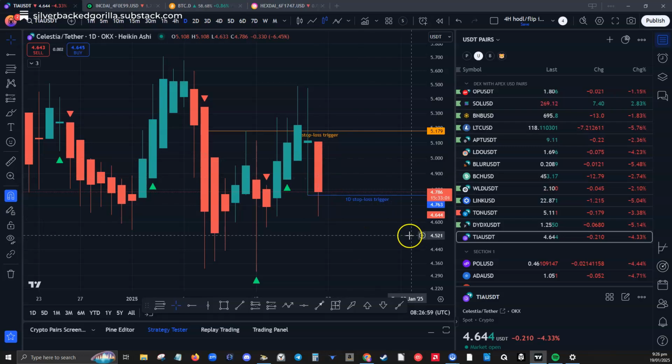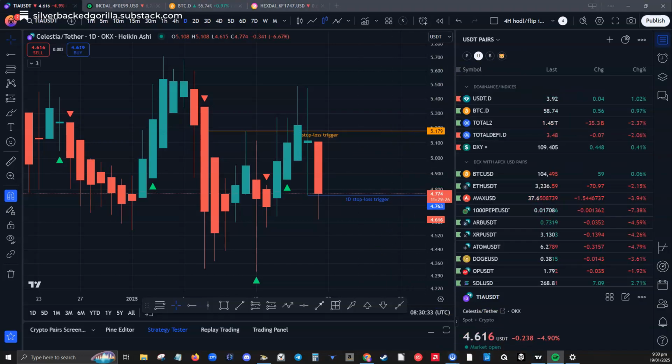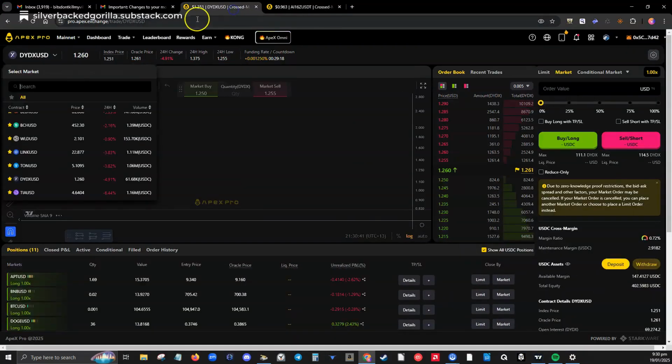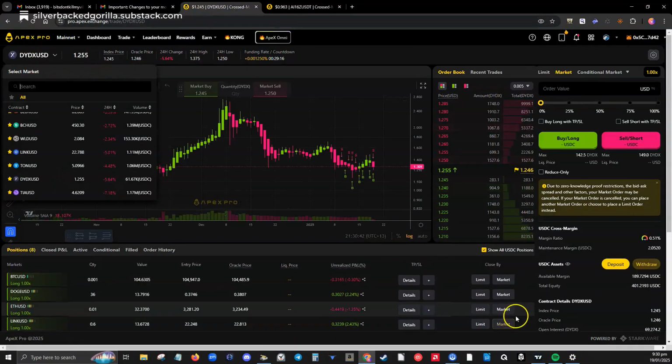I'll do a blog or vlog, as they say, and I'll tell you at this stage I'll probably be going short. So that's not actually filled in because of that reason. So that's it for you guys. That is the top 21 on ApeX Pro. So that's basically for the ApeX Pro exchange, covering their top 21 assets.